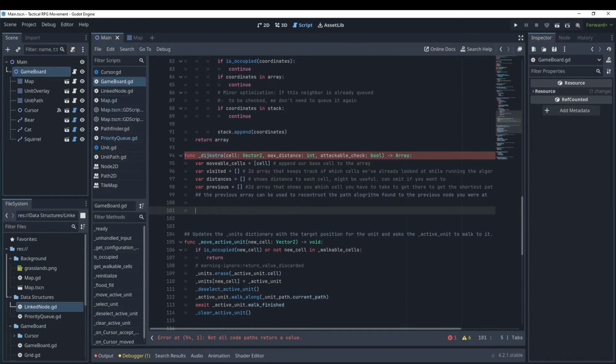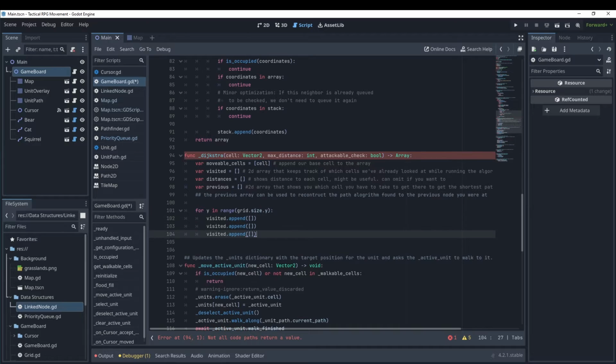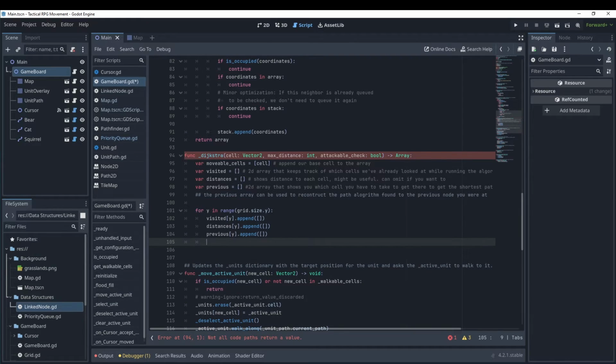Now we're going to iterate over the width and height of the grid. I see what I did.